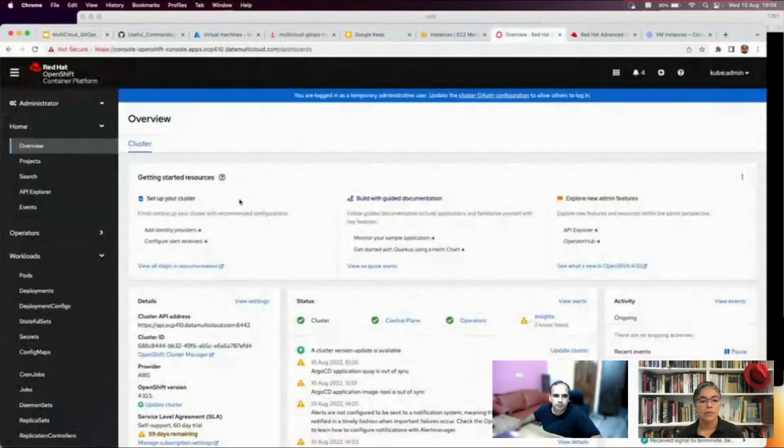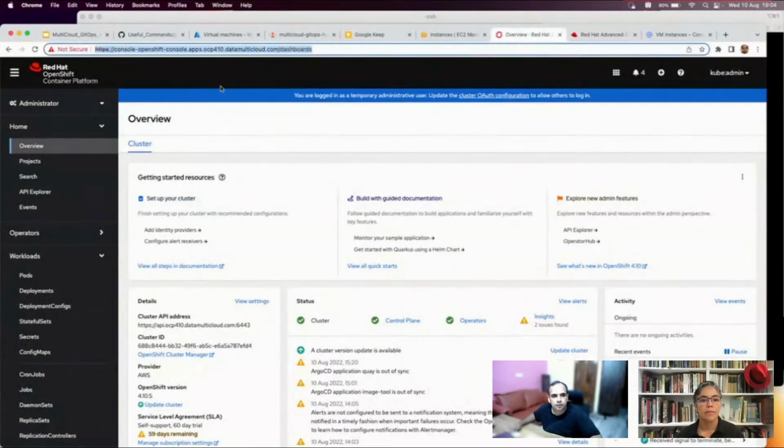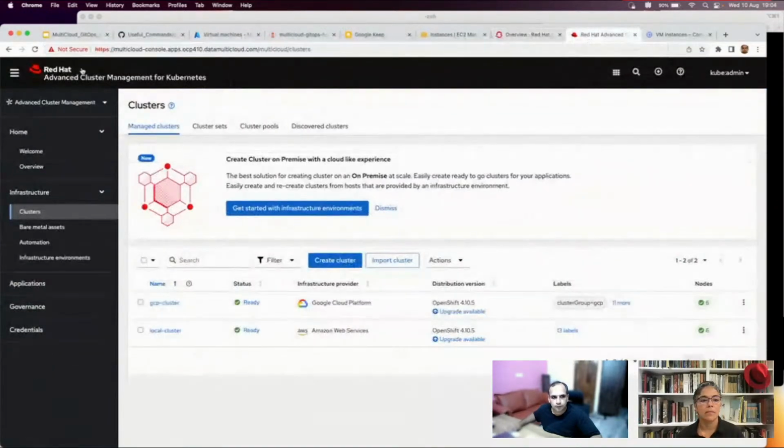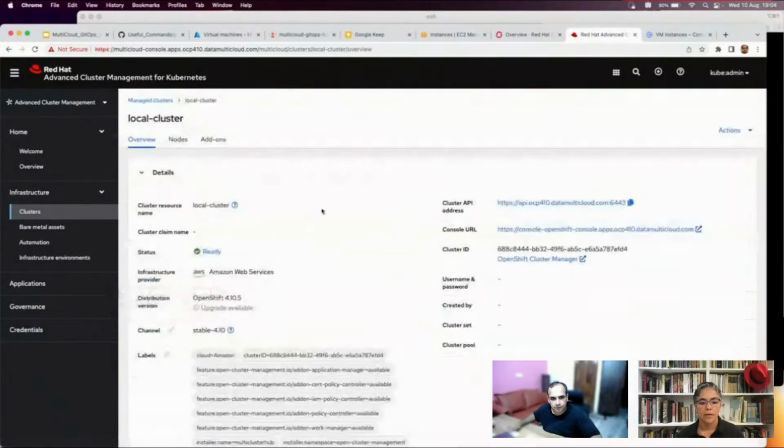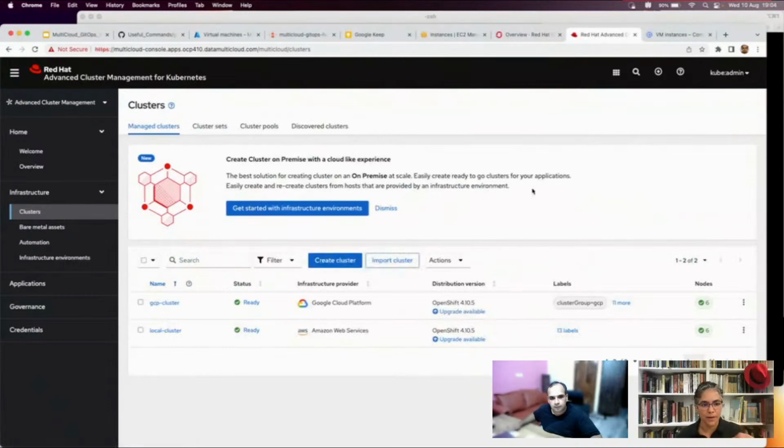So this is my hub cluster, which is running on AWS, and I have Red Hat ACM open in my console. This is the hub cluster which I just showed. The one on Azure is not actually in ACM yet. For those who don't know, ACM is Advanced Cluster Management, just so we're clear. Okay, so you're going to add it now. That's cool, so we'll see what that process looks like.